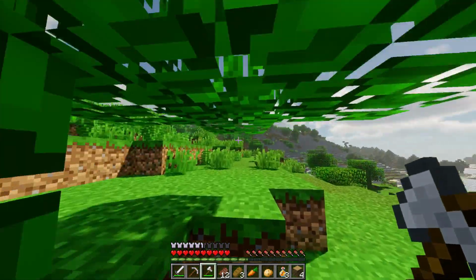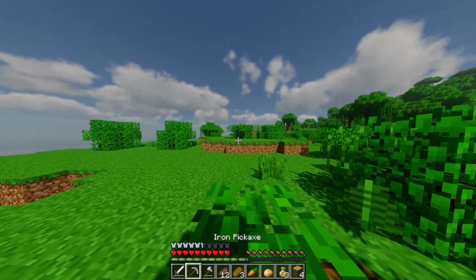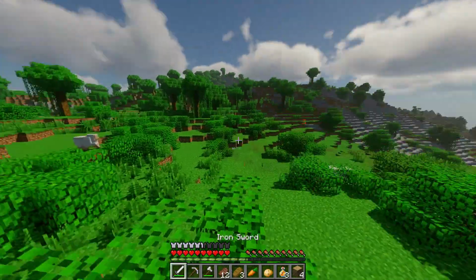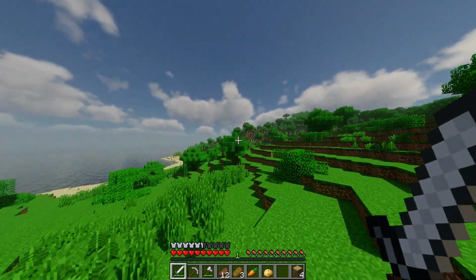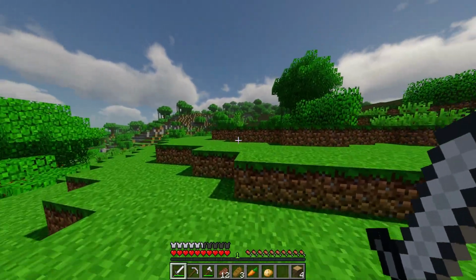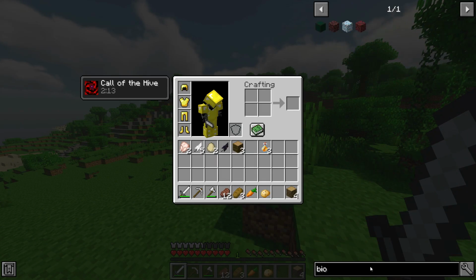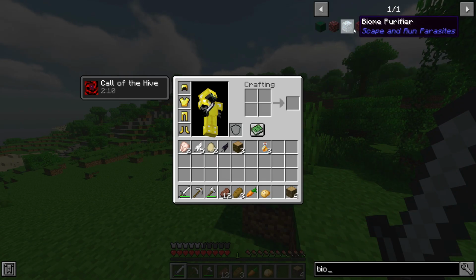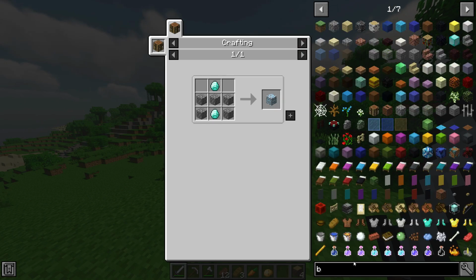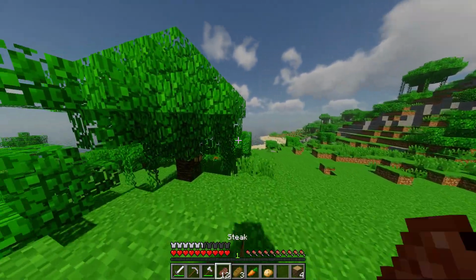Okay, so I need to actually build a house somewhere, and I did actually give myself some tools, because I need them, like, badly. Yeah, you're just dying. Okay, so here's what I kind of want, a biome purifier. Oh my god, wait, that's how it looks? Wow, I'm so glad it got updated. That looks awful. Oh my god.